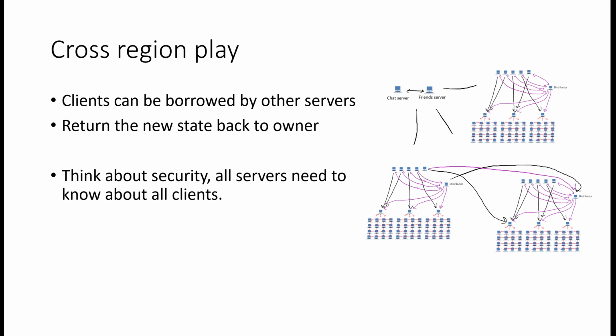So yeah, you really have to think about security when you do this kind of stuff, because you need to be able to ensure that it is the servers that tell what the new state is and not the clients, and so on and so forth. And then it would also be a good idea if all servers know about all clients. So if you have this friend list server, you want to optimize so that all friends see each other. And you can do that if a distributor knows about a friend list and it can see that someone else is online somewhere else. It can ask for that one to come over here because it can see that that person has many friends on this EU server or something.